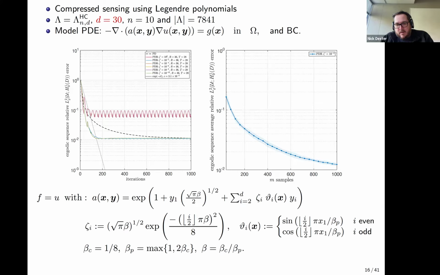And due to the decay here, we're seeing a lot slower decay in the coefficients of the solution, and therefore a much more difficult time approximating the solution of this PDE using the sparse recovery approach. But we still see largely good agreement with the expected convergence of the algorithm. And we get down to about 10 to the minus 2 error with about 1,000 samples.